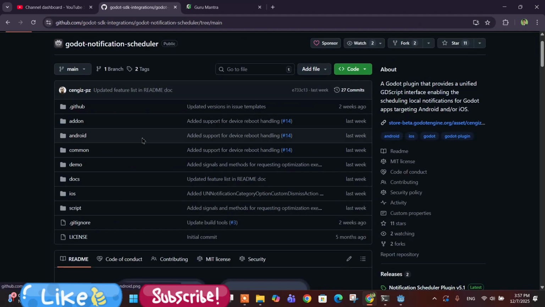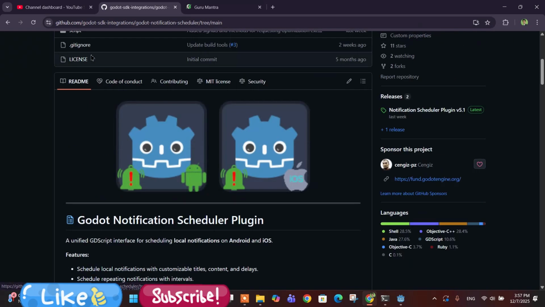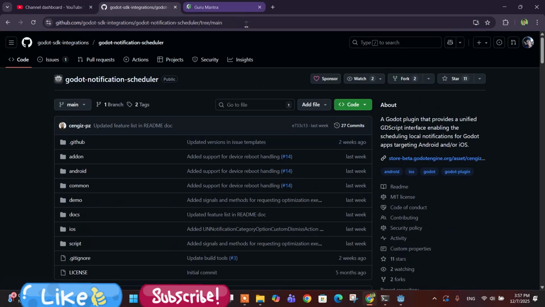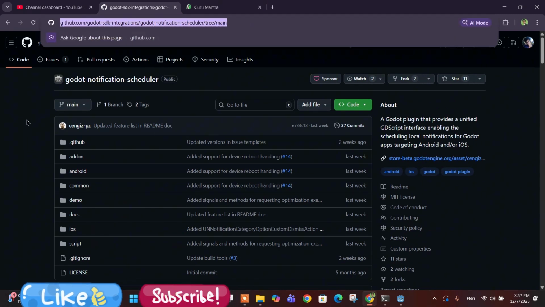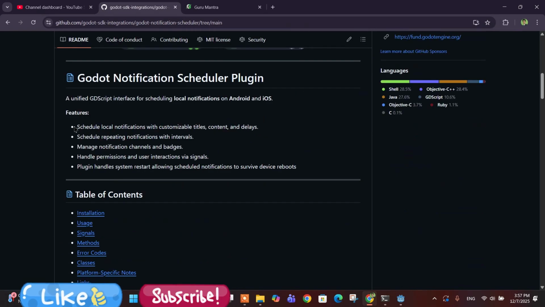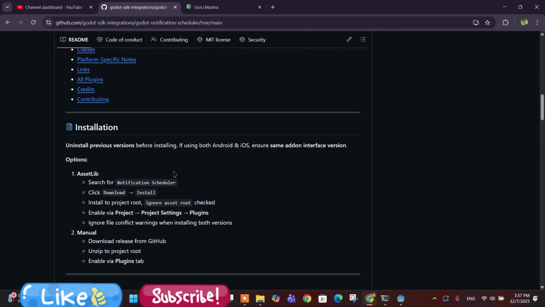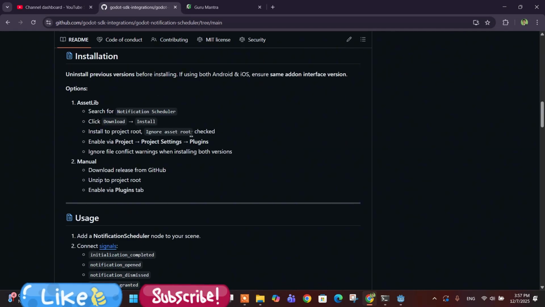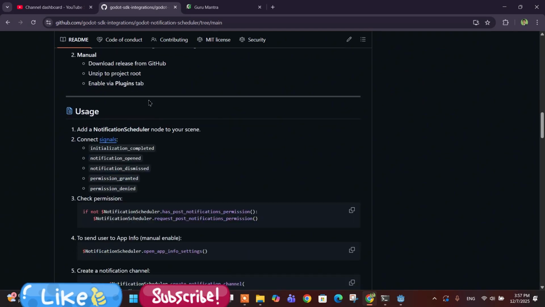First of all, this is the main page of the notification scheduler, and I'll put the link of this page in the description too. It says it schedules the local notification. Let's go downward, and we have already installed the plugin, you can do it like what I've just done.